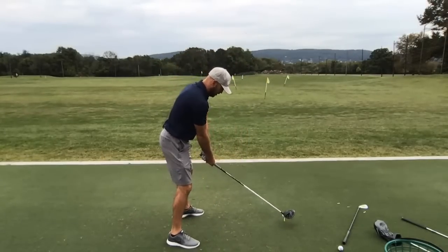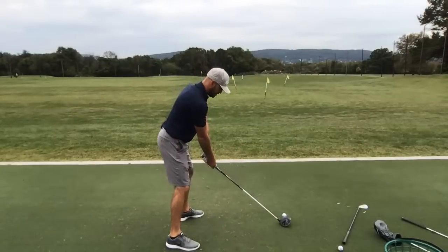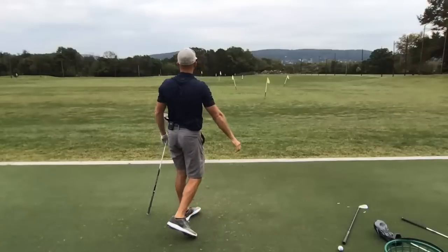Let's go ahead and do one. So into the wind, ball's a little bit farther back. I'm going to feel up and left with my hands, take the spin off. This should cut a little bit. Yeah, that was perfect. So that's how you do it. Again, that's stock general, dude. I'd have to see why you have too much spin.